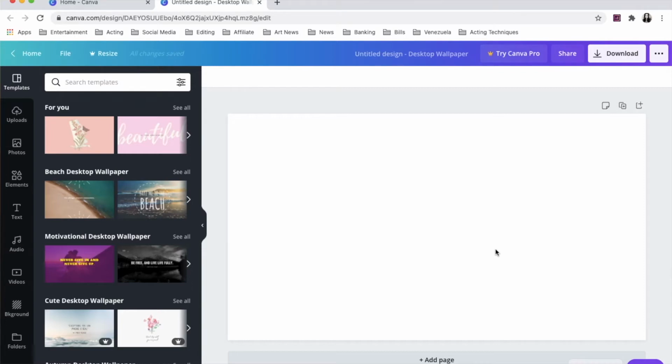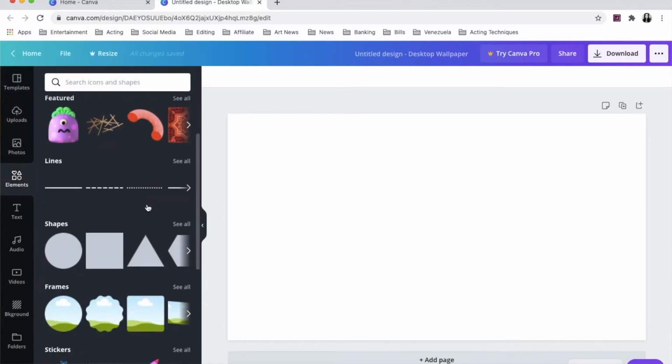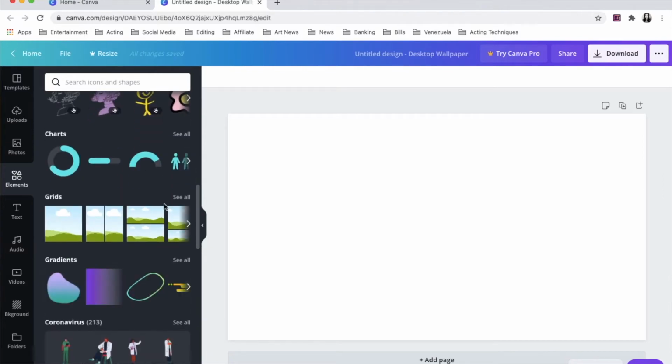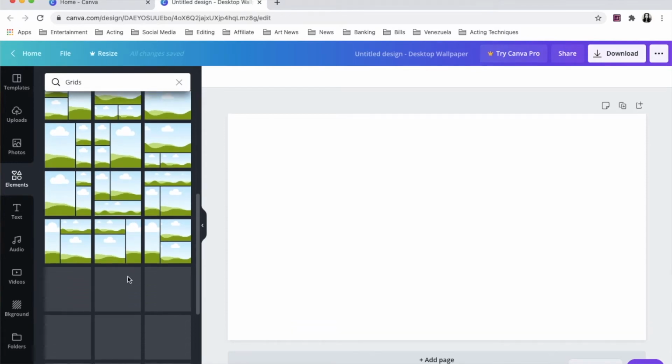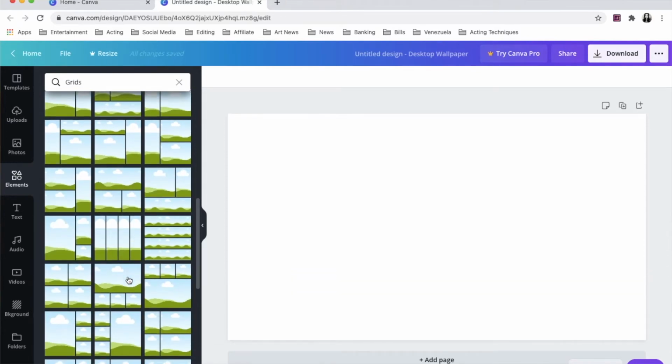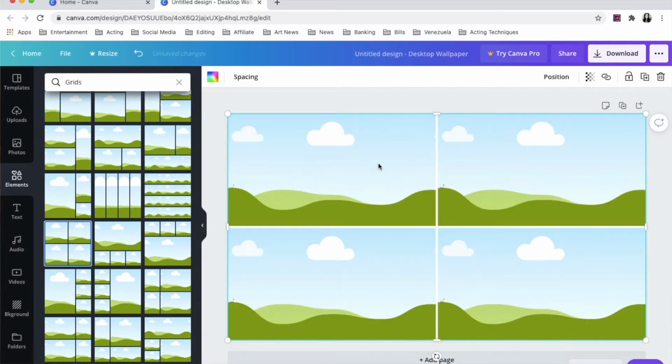So for the sake of this tutorial, I'm gonna give you guys a couple of examples that you can use to get inspired to be able to create something of your own, right? So let's go ahead. I wanna separate my vision board within 4 sections. So in order to do so, I'm gonna come down to elements. Within elements, I'm gonna go ahead and scroll down to grids. Click on grids, see all, and then we're gonna kind of scroll down until I find something. Here it is. Find a grid that you'd like, and as you can see, this has separated my plain white page into 4 different sections.